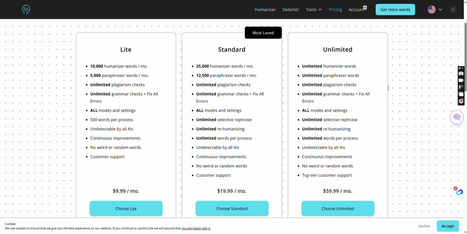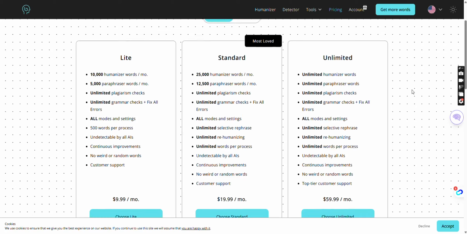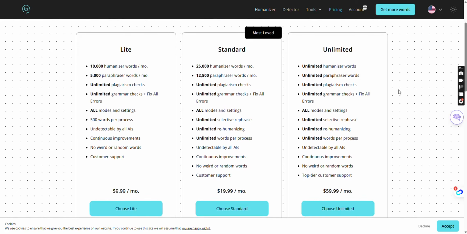Now when you compare with Humanize AI Pro, the standard plan costs $20, which gives you just 25,000 words. So you can see when it comes to affordability, Rehumanize AI by JB Content Lab is a better alternative than Humanize AI Pro.